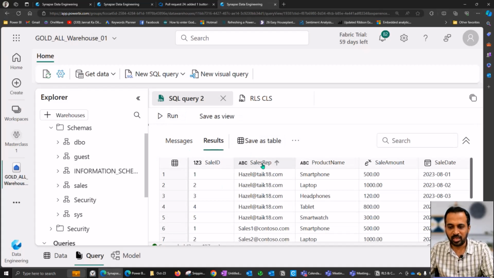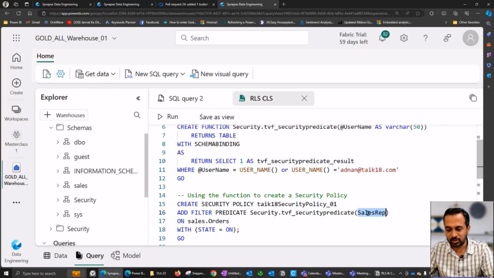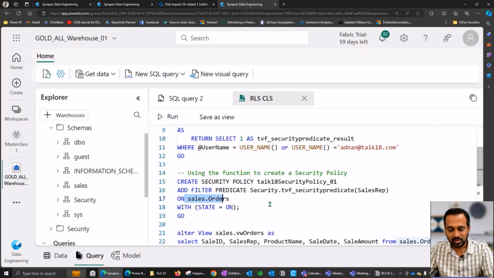As you can see, we have sales rep as a column name which contains the email ID of the users. So if I go back here, that's what we are passing in the security policy for this particular security table function. We are passing this one on sales orders. And with state equal to on, I'm just activating that particular policy.